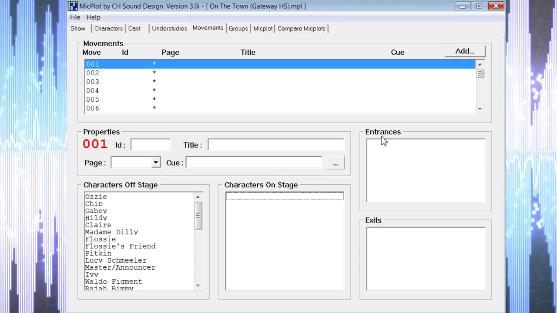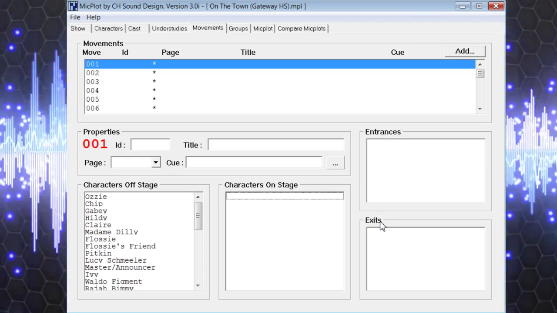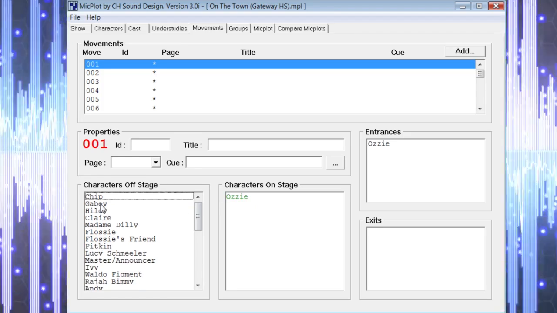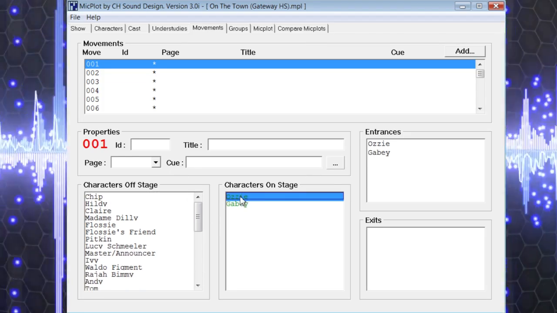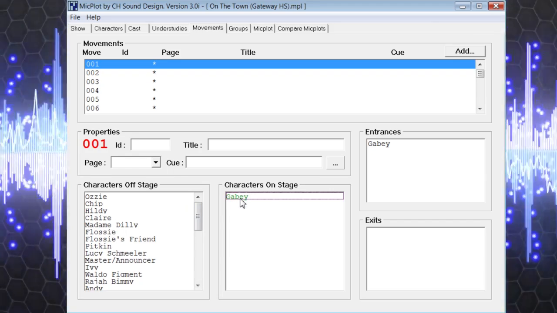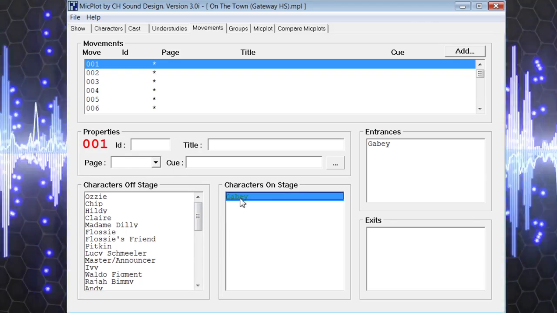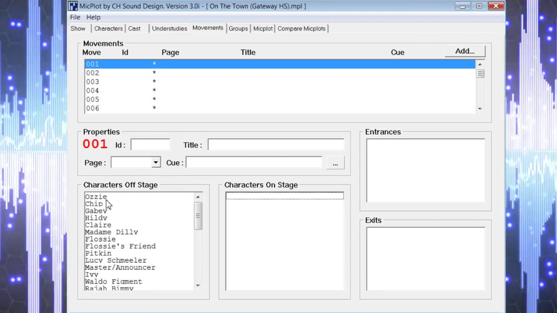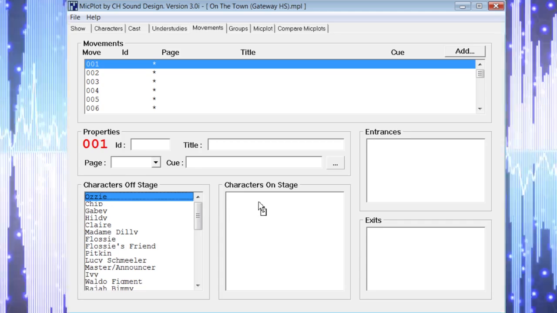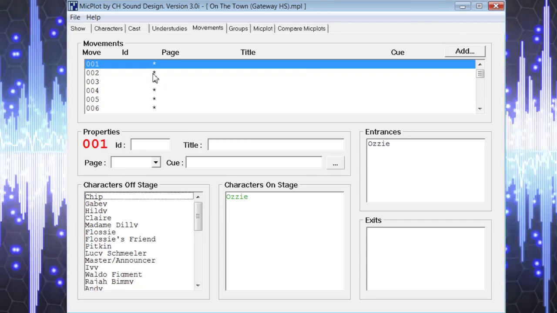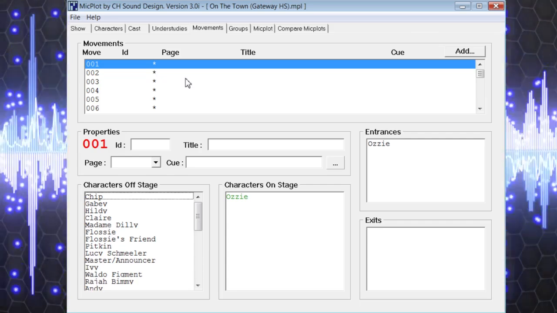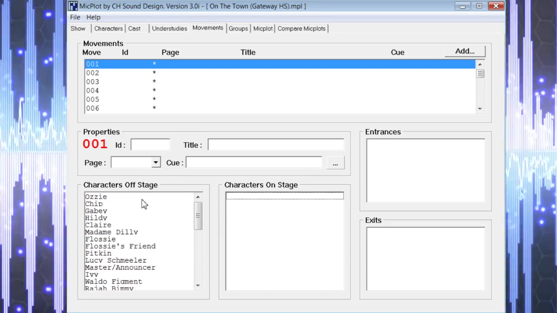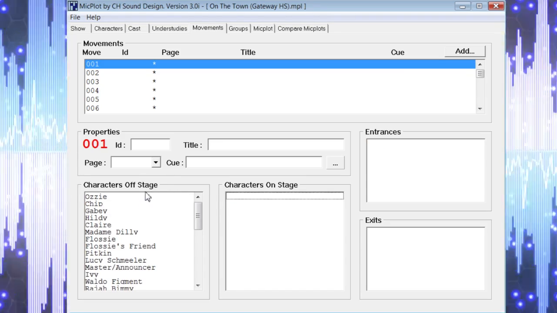At the far right of the Movements page, you will see boxes for entrances and exits. These boxes indicate when characters have been moved to the Onstage box or Offstage box, so that you can see what changes have been made with each new movement created. Based on the mic priority you had chosen for each character that you added on the character page, the color of the character when moved to the Onstage box will be representative of that priority. Green will mean that the character must have a mic. Orange will mean that it would be nice to have a mic, but not necessary. And red means that they will not have a mic at all.